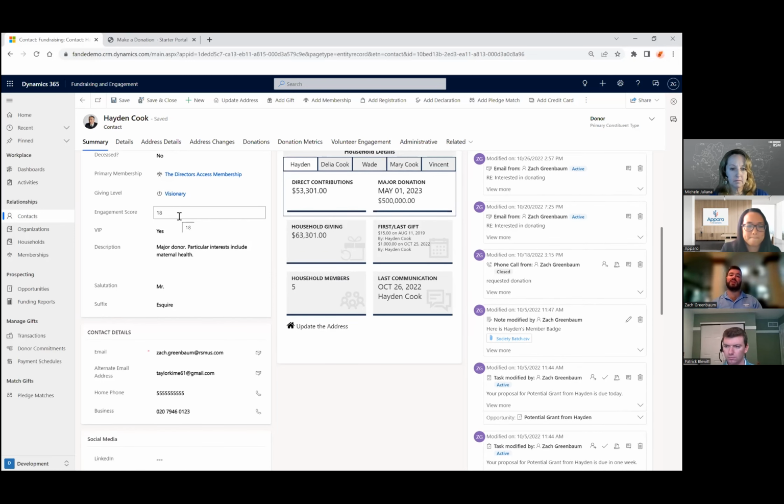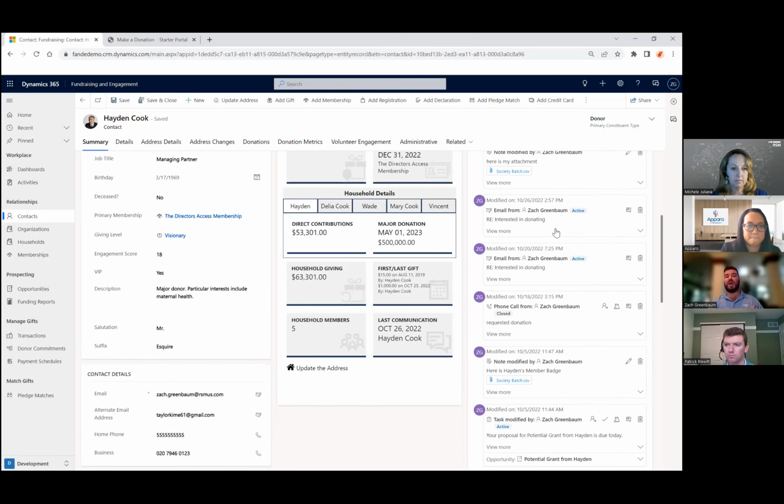The engagement score is actually something that we've built ourselves at RSM to keep track of how are we doing with this individual. So as we're sending more emails, as donations are coming in, phone calls, each one of those is assigned a point value that updates his score. That's reset the first of every month or the year or the week, however you guys find value in that. So we can keep track of who have I been reaching out to a lot and is reciprocating, or who do I need to warm up that relationship because they're not quite there yet, right? We haven't really reached out in some time.